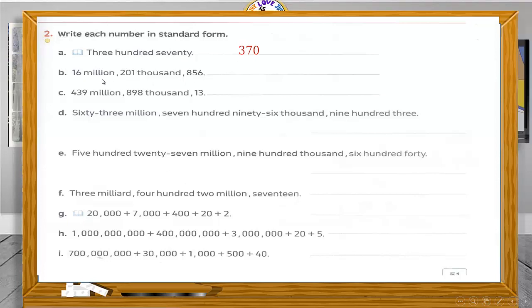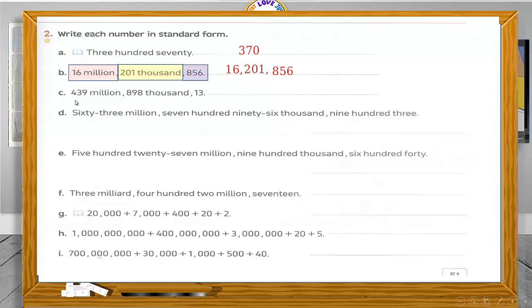Here how many periods do we have? We see 16 million, the first period. You should write 16 and put a comma. The word million means you should write 3 periods. The word milliard means you should write 4 periods. The word thousand, you should write 2 periods, and so on. Focus well on how many periods when you write standard form. 16 million, we wrote 16 million here. Next period 201,000, write 201,000. In the last period we have 256.